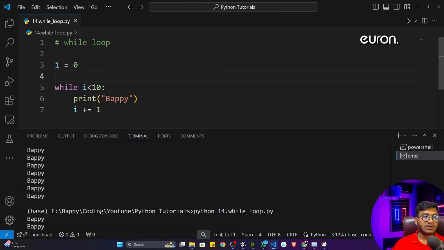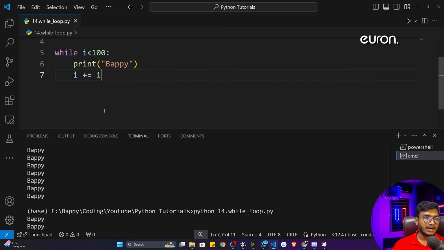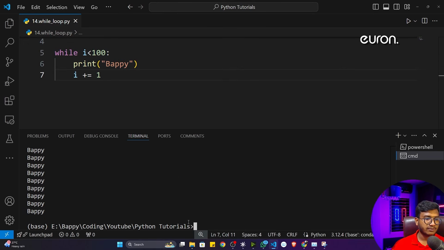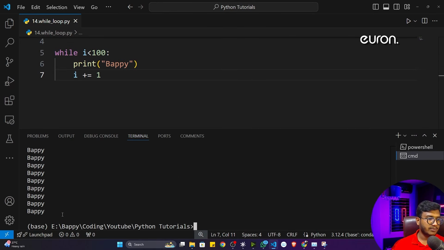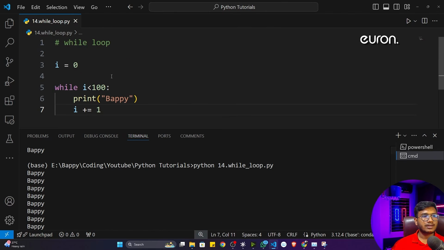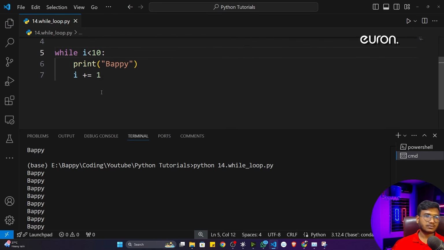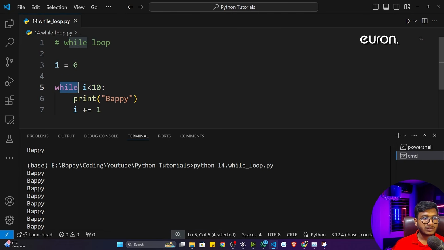So not only 10 times, I can also print my name 100 times using only these 3 lines of code. Instead of writing it 100 times, only using these 3 lines of code, I can print my name 100 times. Let me show you. See, if I execute my program now, it will print 100 times. Yeah, so I'll only keep 10 times. Fine. So this is called looping inside Python, and this is the loop we are using. This is called a while loop, and this is the syntax of the while loop.